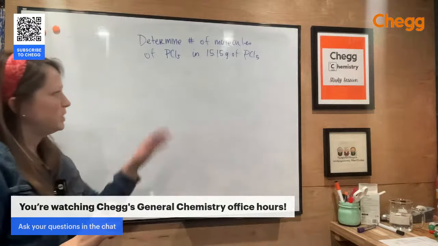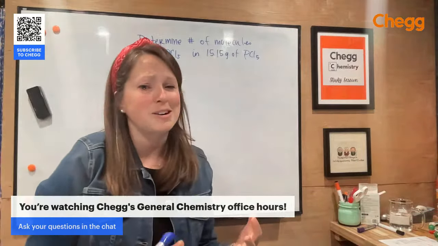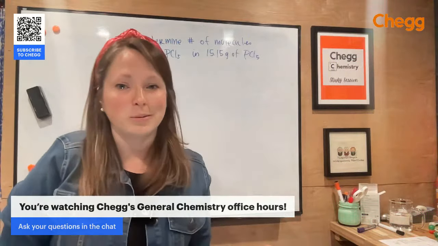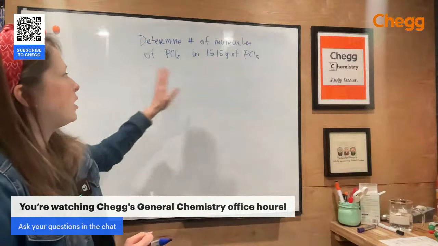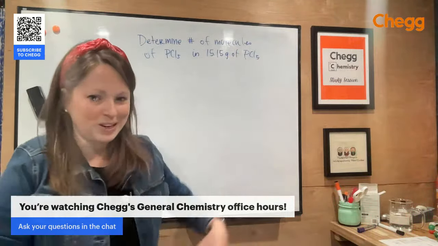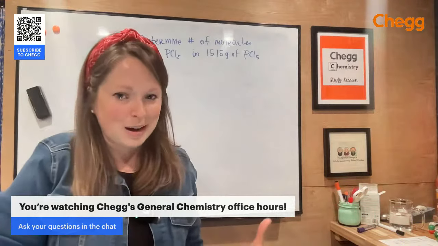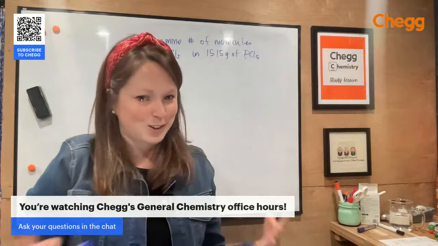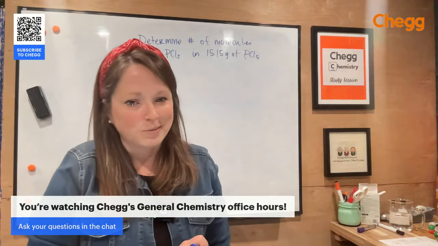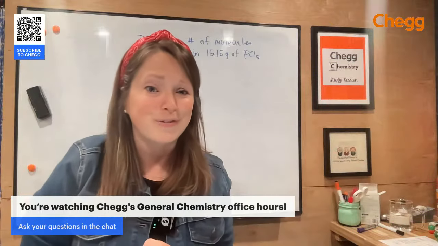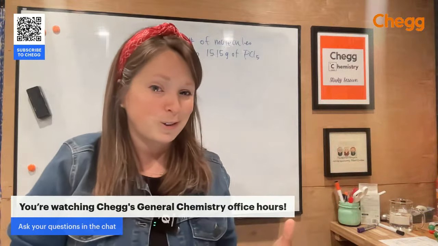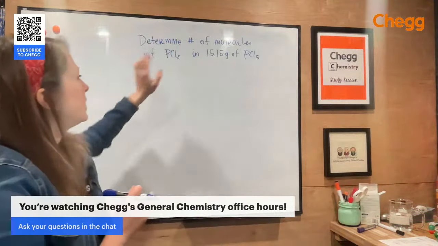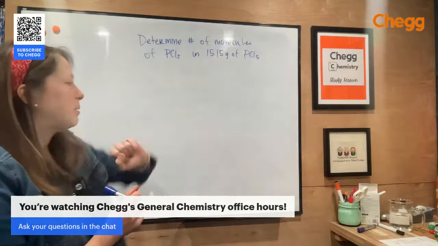The reason I switched this is that sometimes the hardest thing is understanding terminology. If you're talking about a single element, you're looking at atoms. Those are your particles. If you're looking at covalent molecules, we call those molecules. So covalent compounds are molecular compounds because they are all forming molecules. And if you're looking at an ionic substance such as copper 2 chloride, that's known as a formula unit. If you don't know what to refer to it as, typically you can just write particles. So if we're thinking about the smallest parts of something, we're looking at particles again. But because we are looking at a covalent compound in this, we're going to call it a molecule.